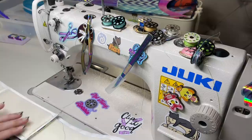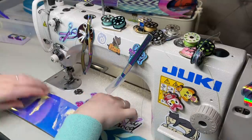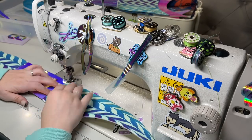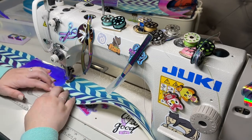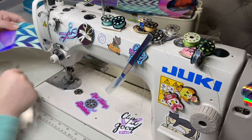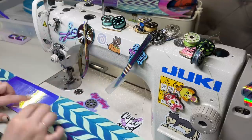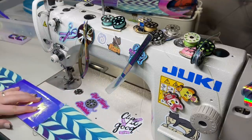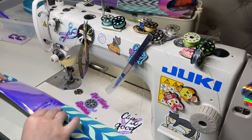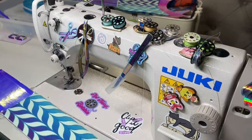So I'm keeping that seam flat and flipping it over, and then I'm just gonna top stitch through the gusset piece side. So I wouldn't say that's normally where I'd do it. I usually like to do my top stitching on the contrasting fabric. However, I just don't think this vinyl is gonna allow me to do that, so I figured, eh, why not?